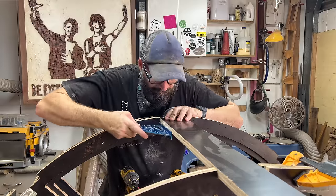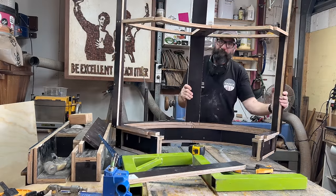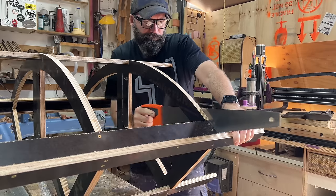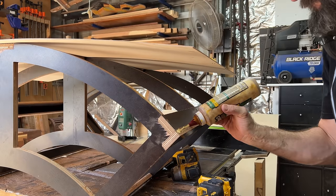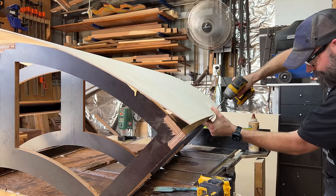All I have to do is check square a few times to continue to work my way up the reception desk. And then hand saw off any parts I didn't need, and lop off all the overhanging uprights. With most of the brain work done, I can bust out the Titebond and do what I do best, join pieces of wood to other pieces of wood. Okay, this sheet of 3mm ply was just right to bend around the curve of the reception desk, glue, screws and a trim router, and happy days, I'm cruising along to meet this deadline.